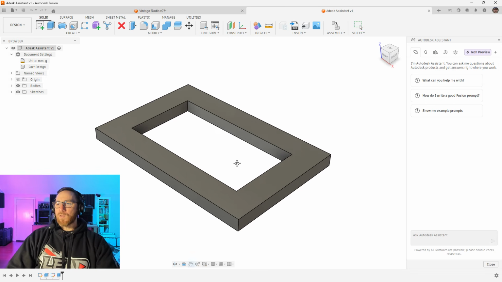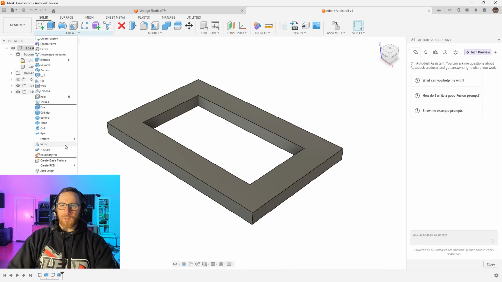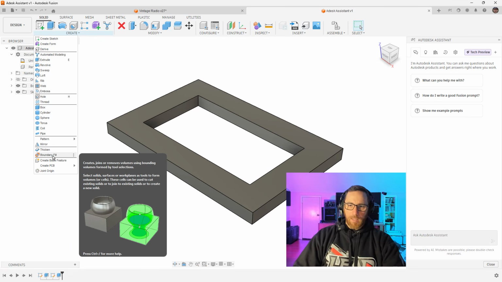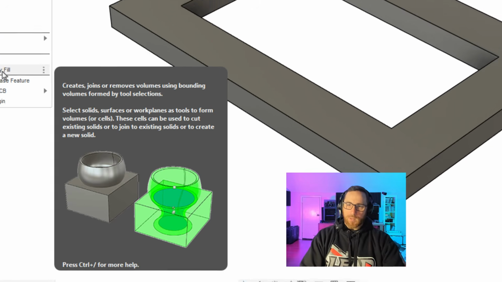All right, so let's first take a look at just the chat or the text assistant, which is basically, again, accessing things like product documentation and the help file. Now, this first example here, I want to point out that you're still probably better off doing this the manual way, and I'll show you why. All right, so let's pick a tool. As we scroll down here, when you hover over a tool and you've got tooltips turned on, at the very bottom, it says press Control plus / for more help. So you can read the tooltip.